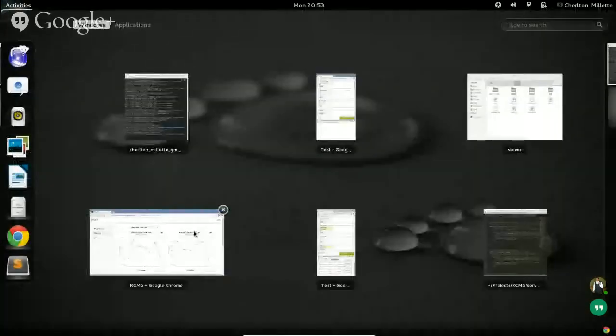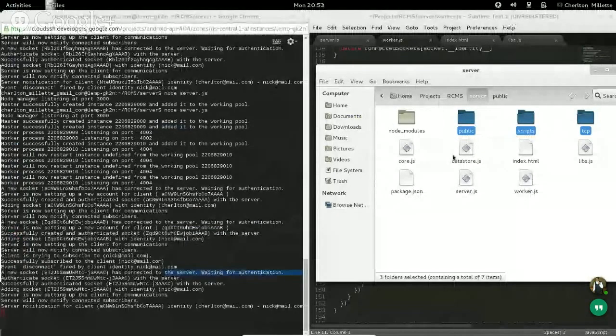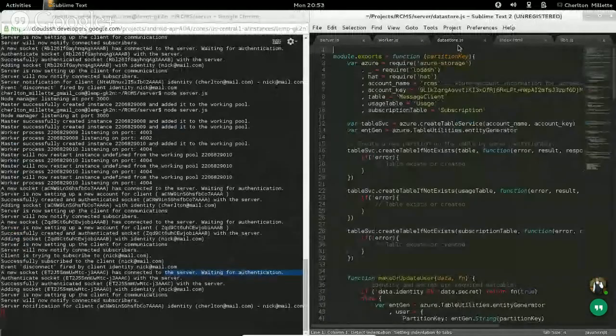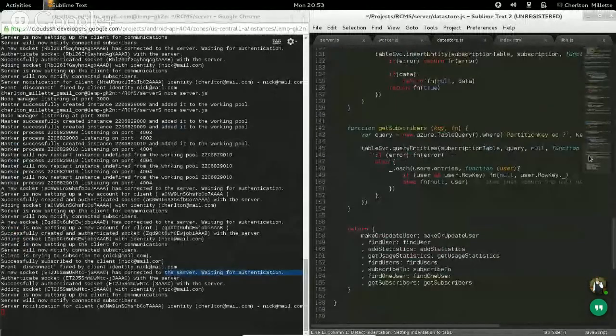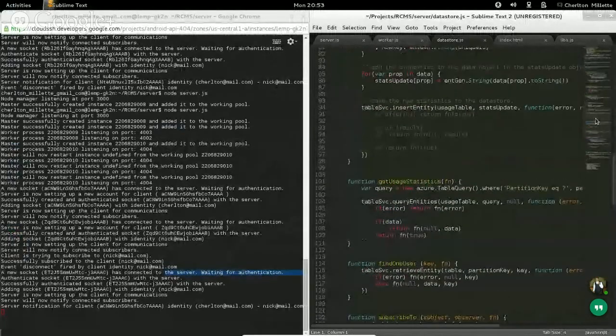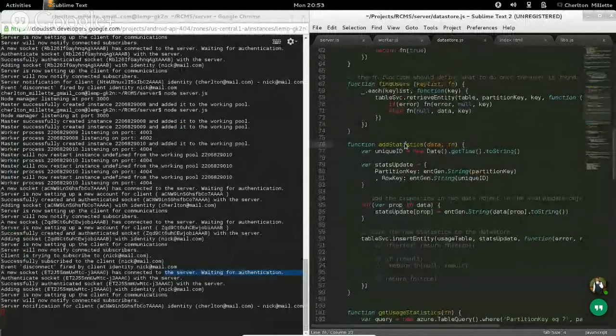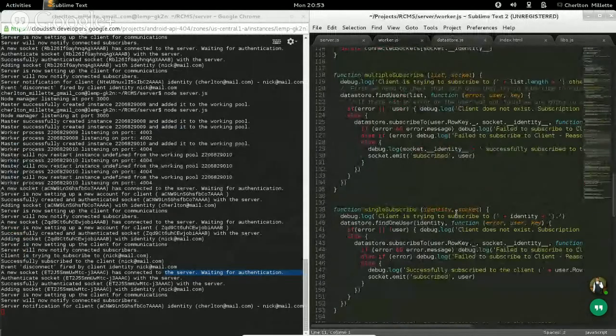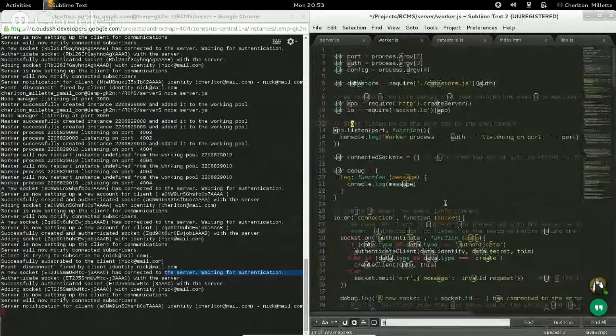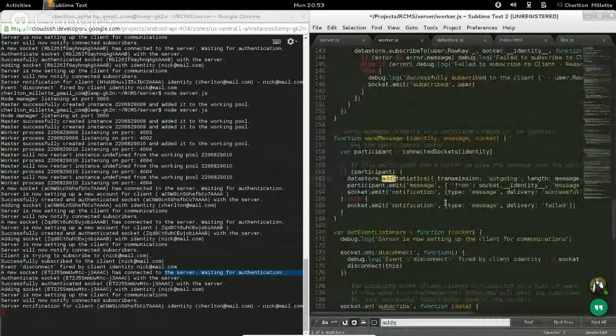It would actually be in the data store, right? The data store add statistics. So you see here when we send a message, we actually add statistics to the data store.